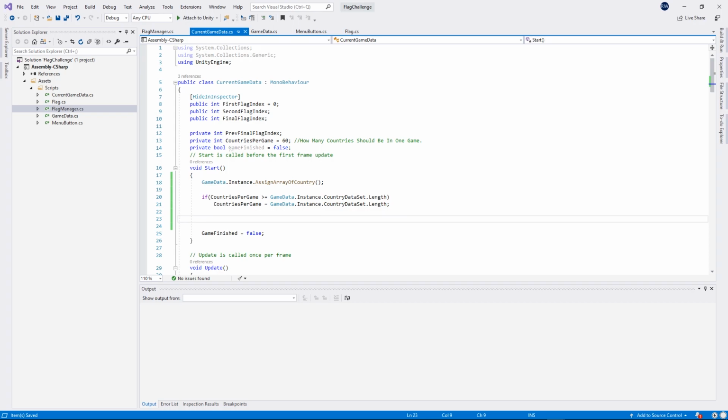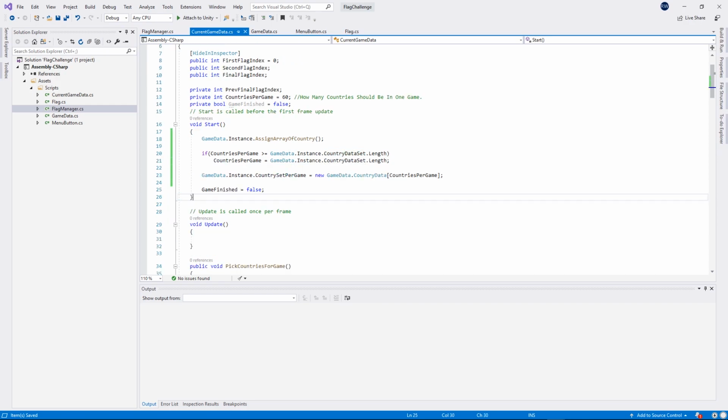And then we want to create the game data dot instance dot countries set per game to be equal to new game data country data, and the size will be this size. So we want to have the same size of the array as the array from the selected continent.